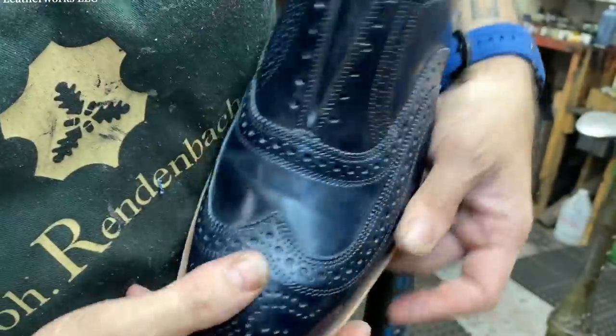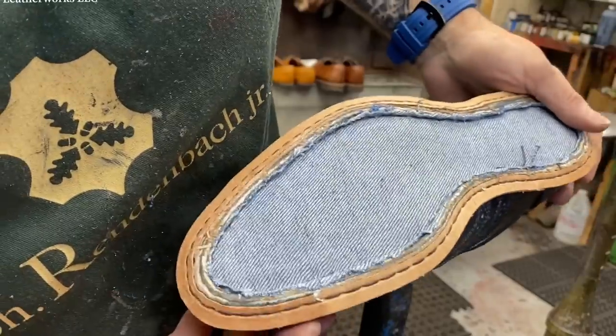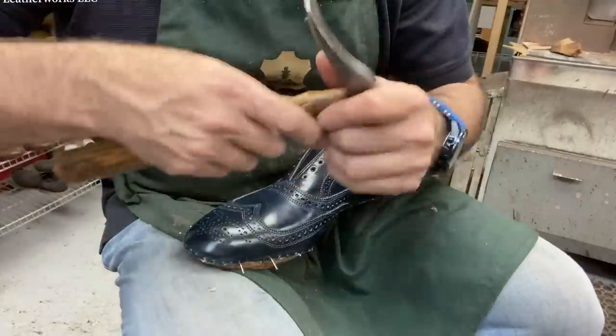Nice. We are done with one rewelting. Cool. We're getting there. Let's continue.